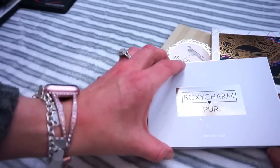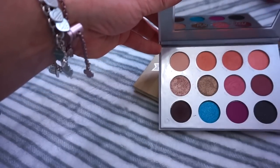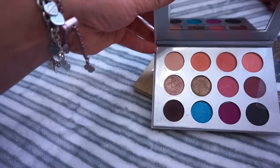We have the Boxycharm times Pure palette. I don't really love this palette, to be honest with you. I think it's a good palette, but it's not a great palette, so I'm going to pass that along.